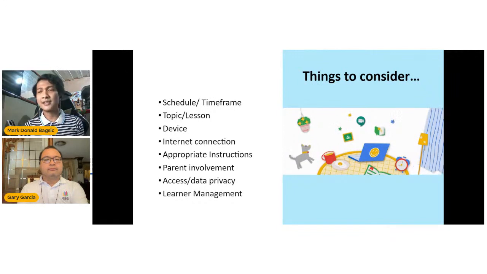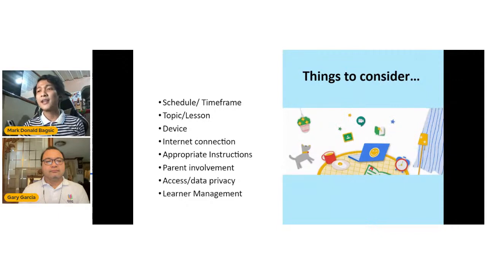Next is device. Yung device ba ni student is makakasabay dun sa nilink natin, yung 3D? Kung yung device ni student ay hindi ganon ka-advanced and hindi niya ma-play, hindi niya ma-experience yung ganong learning experience. Next is internet connection. So, let's think of our students.